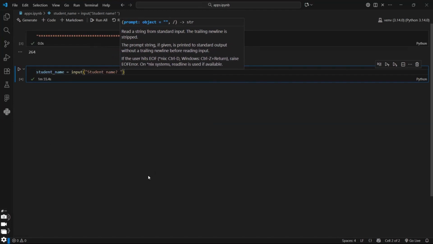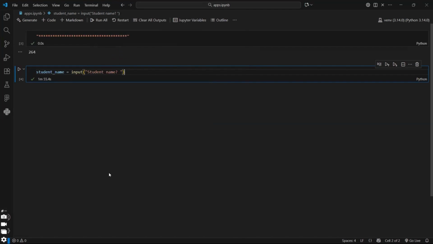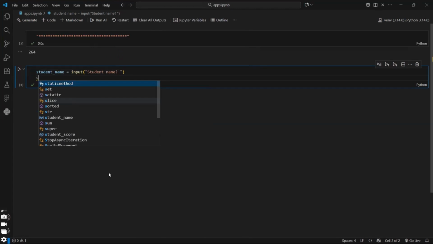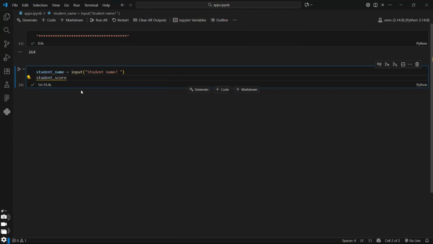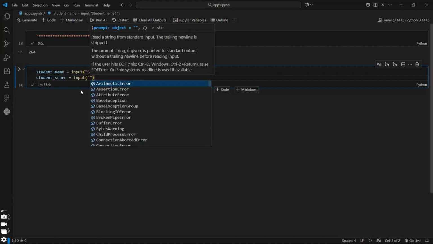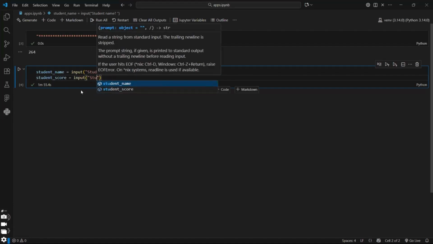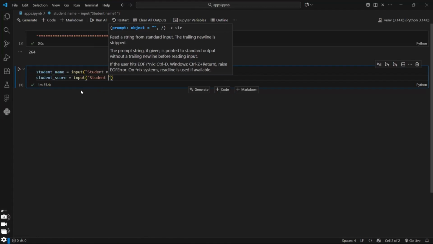Like I said, this input is just to ask the user a question. And then our second variable is going to be student score. This is the one that is going to house the student score. We'll do the same thing again, input, and then we'll ask for the student score.